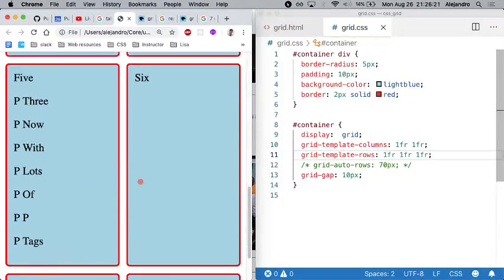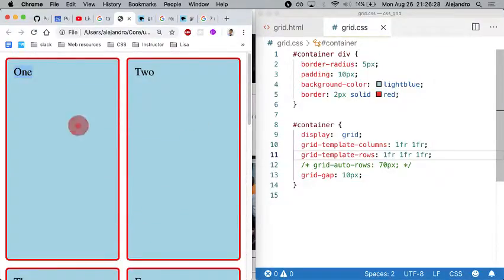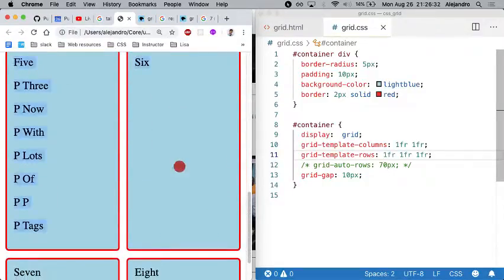So this is interesting. Let's speculate as to why would the first and second row be affected by the height of the third row. I honestly don't have the answer to that, but we can create some discussion.